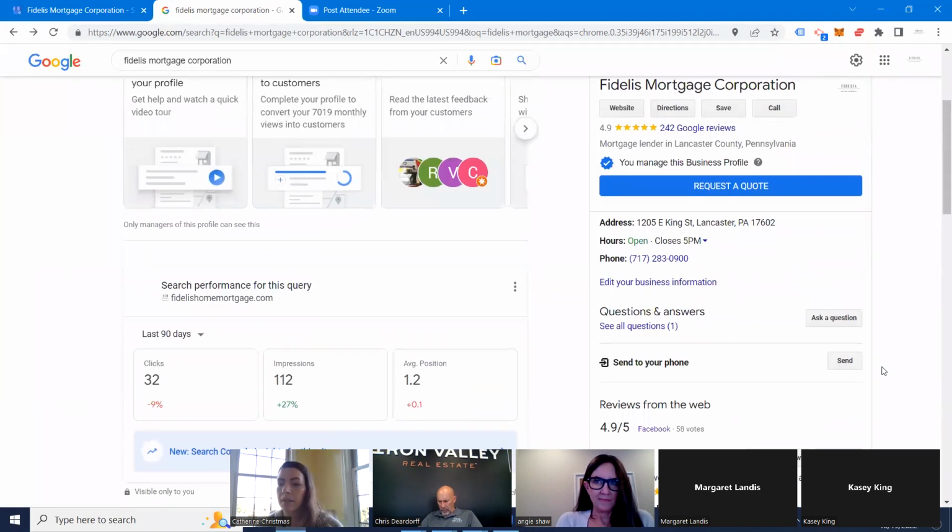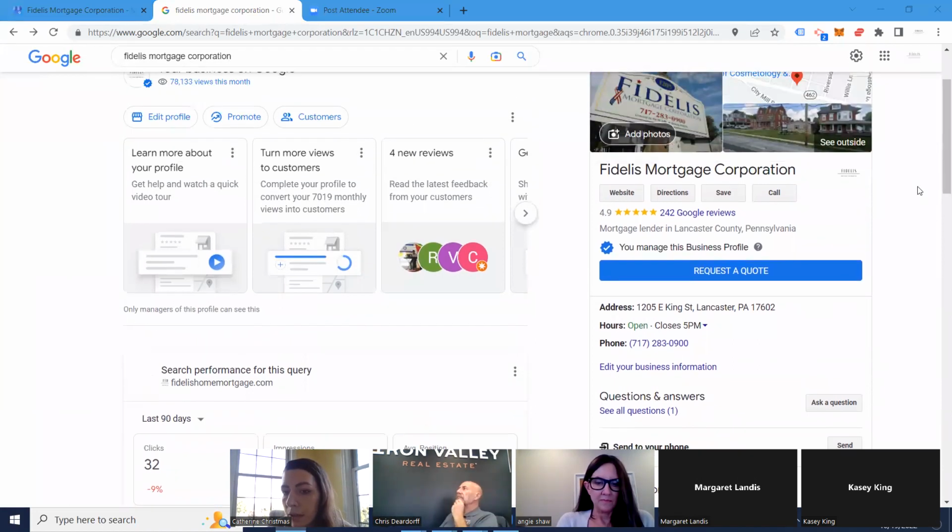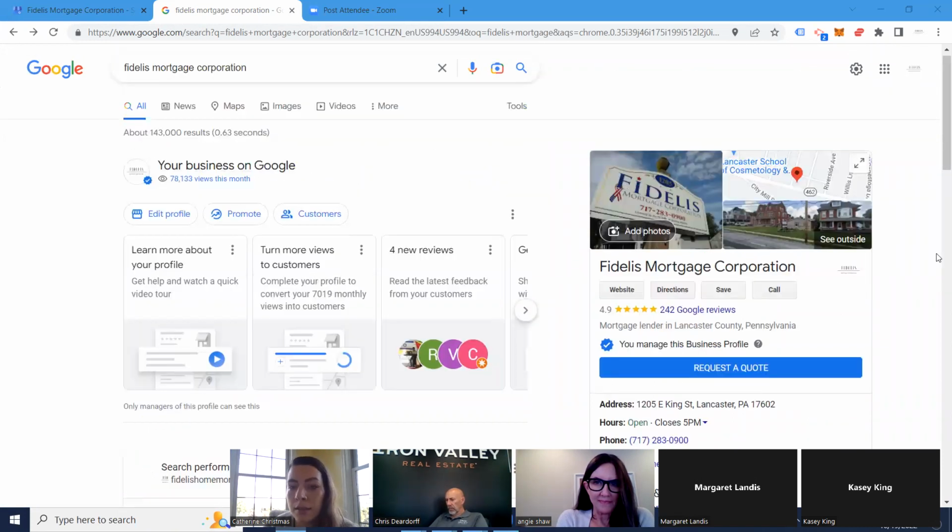Yes. So because I'm logged in now, I won't be able to actually show you, but if I was not logged into my Fidelis account and I was under my personal email and I searched Fidelis Mortgage Corporation, people can actually add business information that they feel is relevant to your company. And then Google can review that and approve it if they feel that it matches your company services. And that's probably why it's changing, because people are adding other services that they feel that you have provided for them. And then they will add it in automatically. Does that make sense?